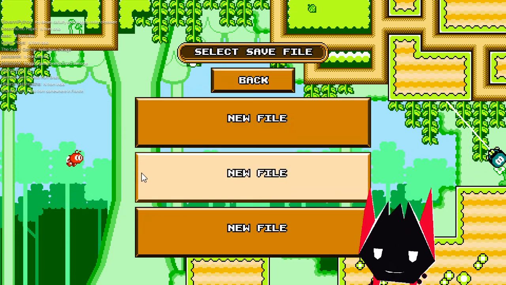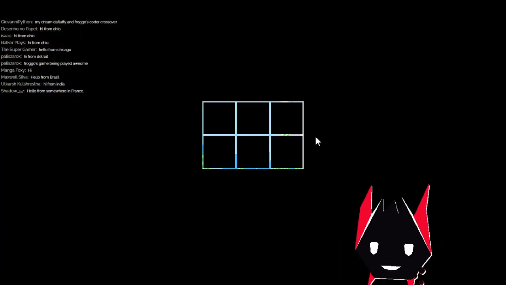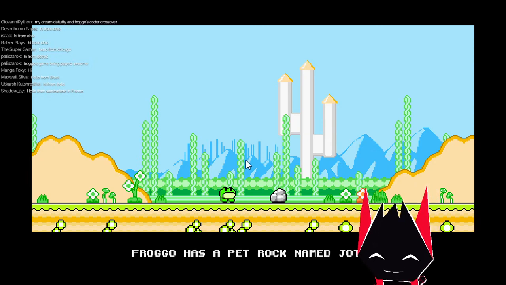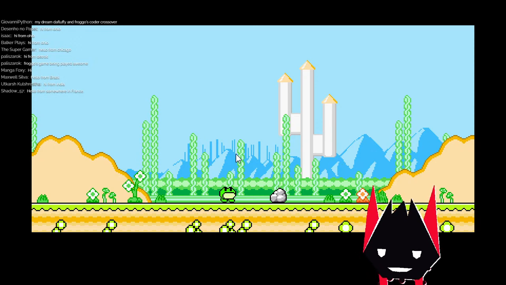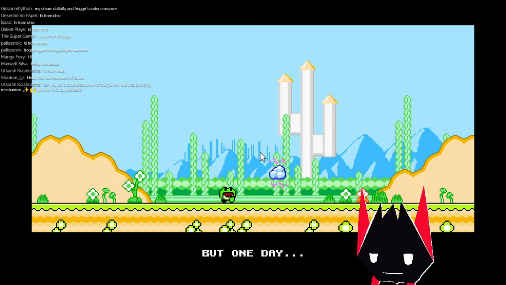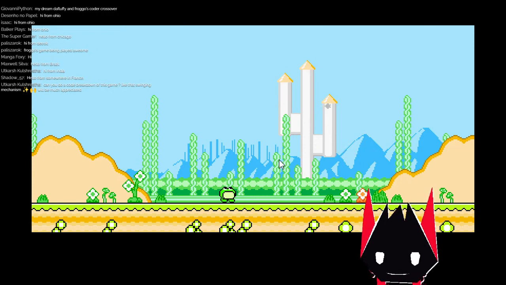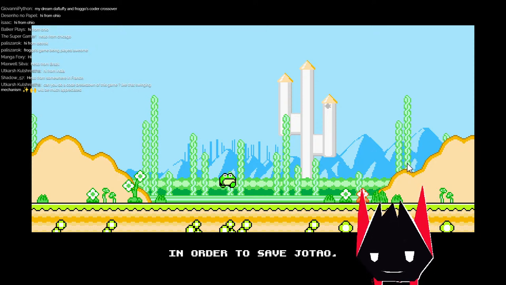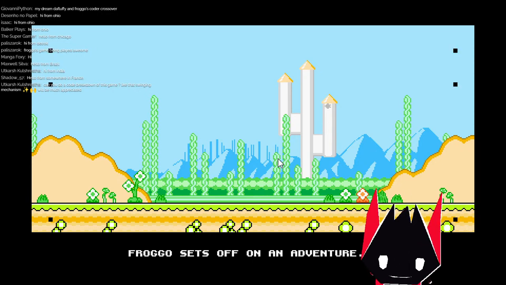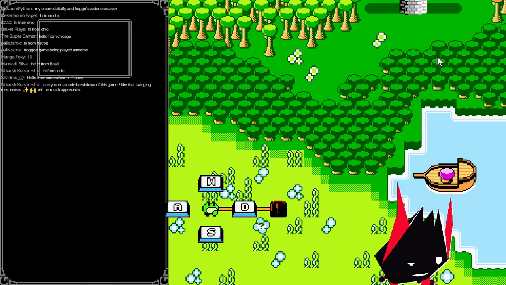Alright. So, I'm just jumping into this blind, and I don't even have a save file. I did start it up before to make sure it works, but that's about as far as I got. This is Froggo. Oh, it's actually a croak sound. So the rock is the princess, presumably. Or in Super Potato Bro terms, it's the head of lettuce.